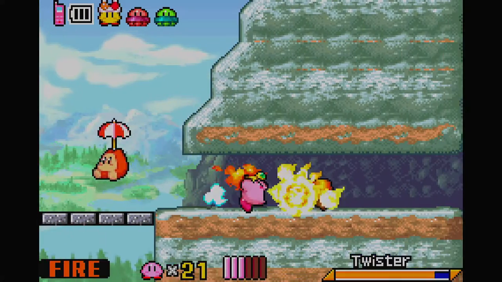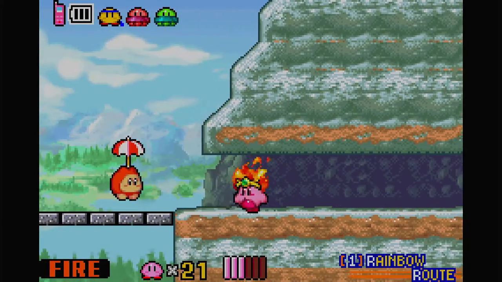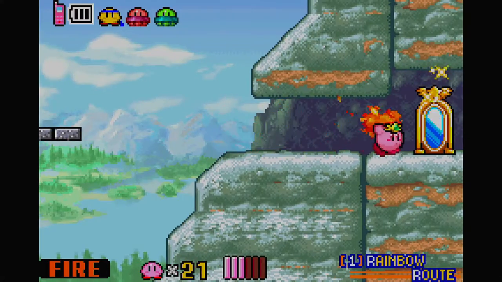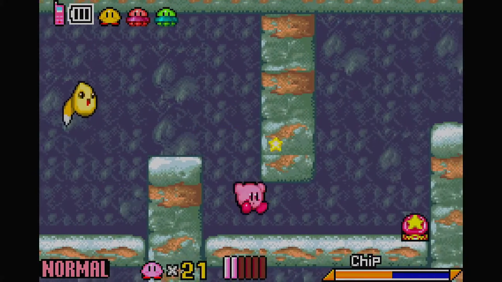We'll do it from here, okay, if we can. It's in this room somewhere. I'm guessing it's up. Yeah, it's up here. Yep, here. And now we're in Mustard Mountain. Here we go. So, yeah.